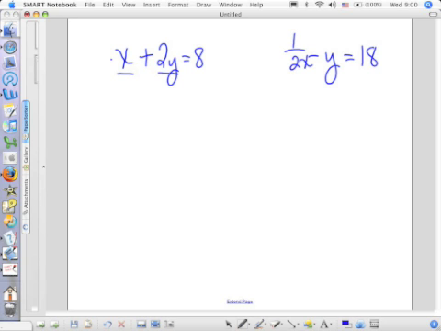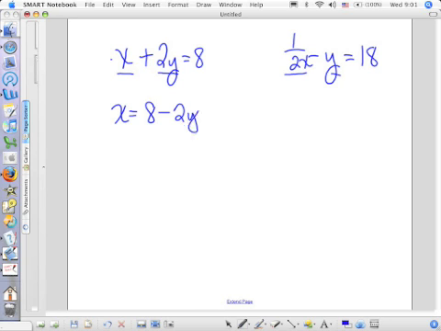You'd have to subtract x and then divide by 2, therefore creating fractions. Okay, so we don't want to do that. Over here, same thing. It's going to take more than one step to get either one of those variables alone. So the easiest one to solve for is the x in the first equation, correct? All right, so first thing we're going to do is find out what x is equal to. Well, x is equal to 8 minus 2y.